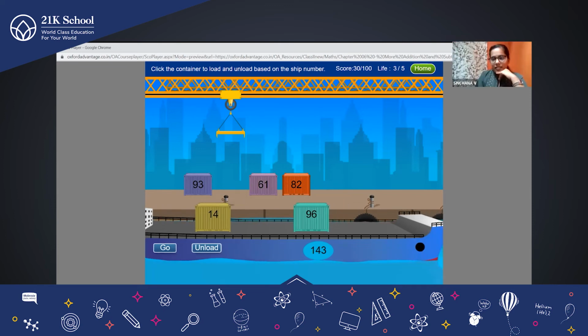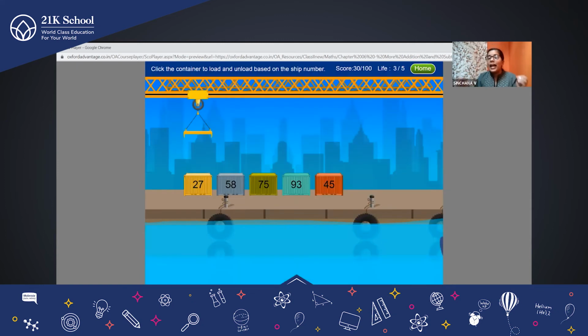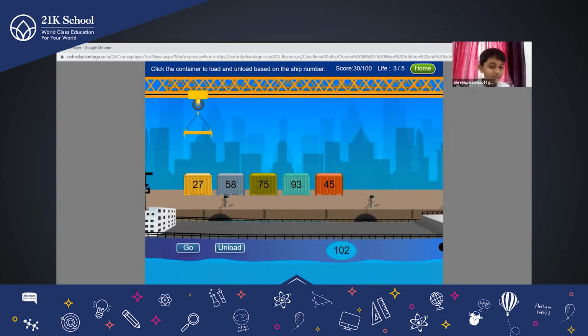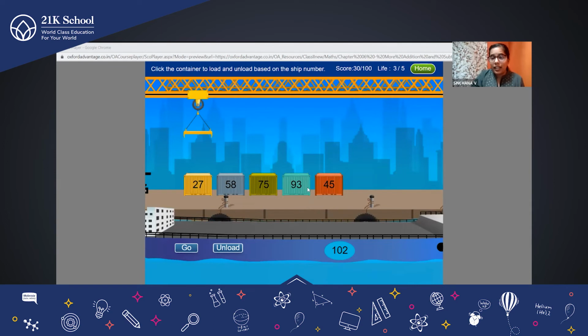Not correct. Please work out, add and keep your answers ready. Okay? I mistakenly wrote 97. Okay, you should be very careful about it. Okay, the next question is here and the number is 102. The next number is 102. Please be ready. I can call out any name. I'm not going to look at the raised hands. I can call any name. Please be ready with the answers.